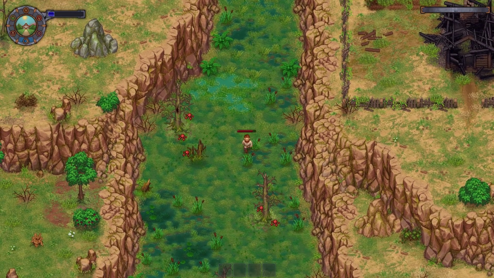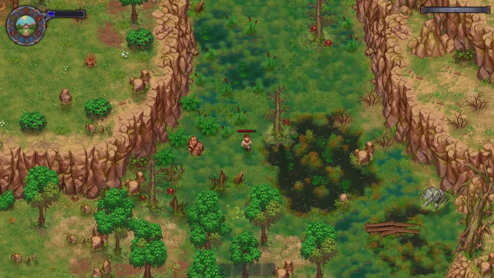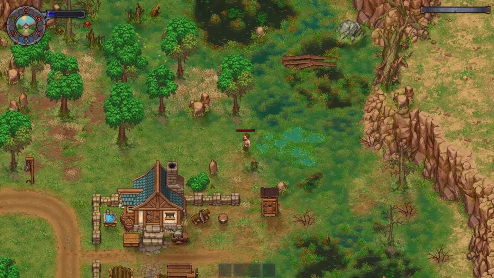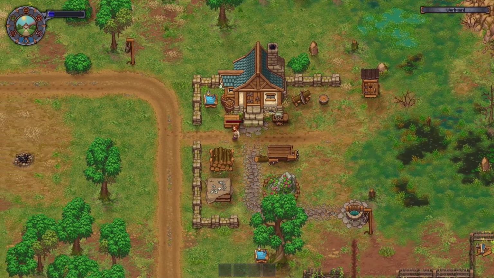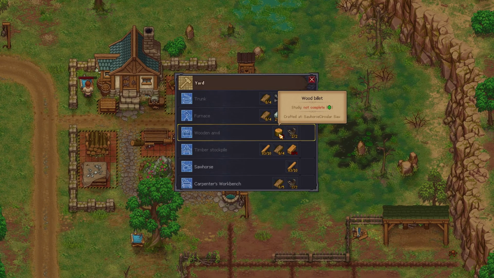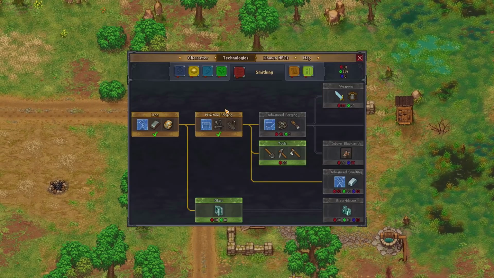Ugh, almost turned around. Now we gotta get back and see if we can build. And at least next episode we might be able to get started on this, because I've just been wasting some time, just goofing off. Alright, so furnace, we need. This is a wooden anvil. No, I need furnace right here. Simple iron parts. So we can't until we get, and we can't until we get.